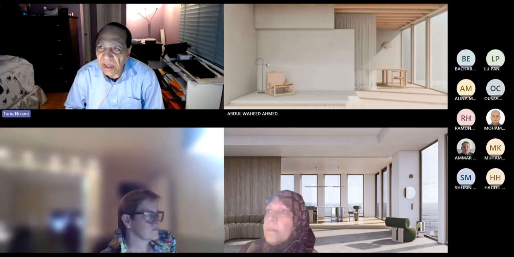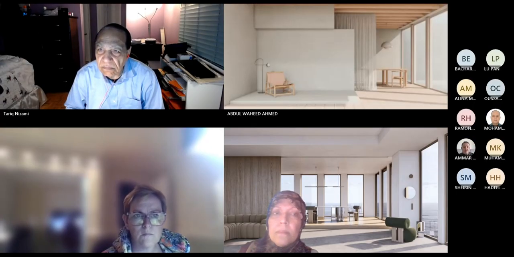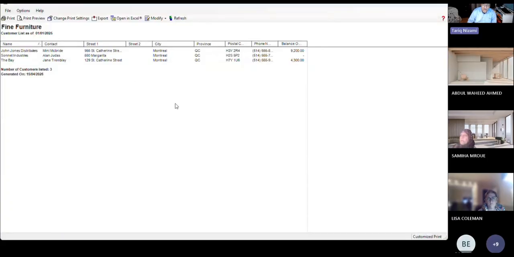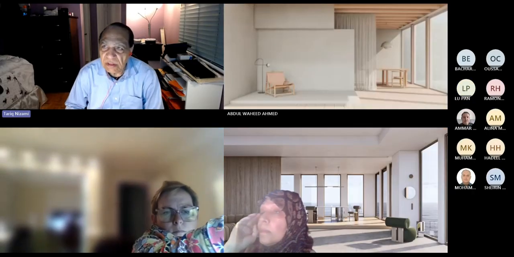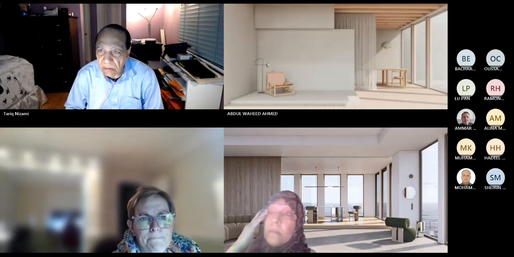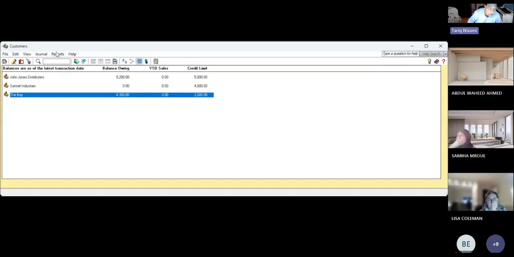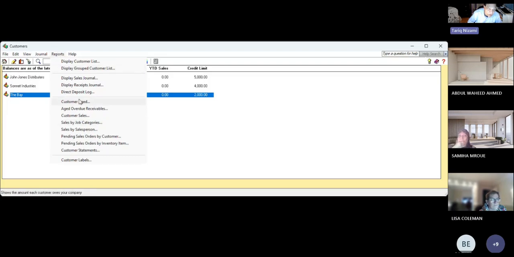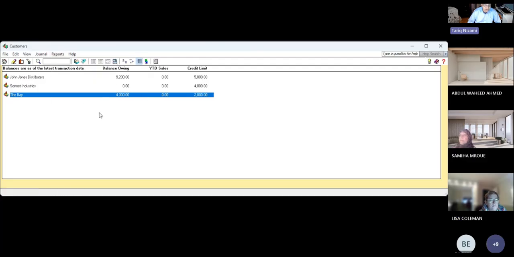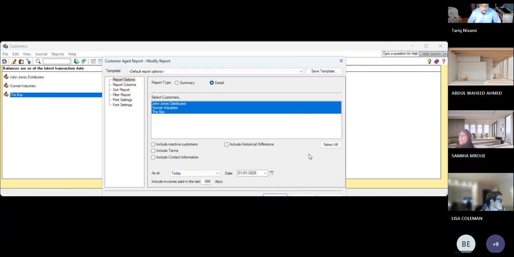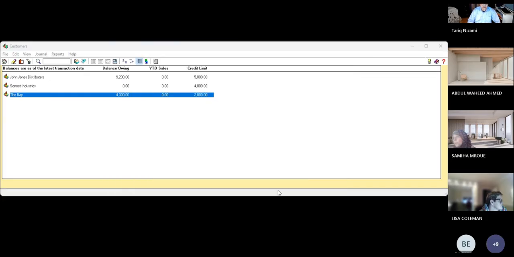That you print. Okay, there you go. So print this, then go back into the yellow screen, and then go again into reports. What do you do here? Which printout? Customer age, no? Customer age. And go details. You'll get everything. And go okay. And you will get this report. I will show you. This is what you have to print out.